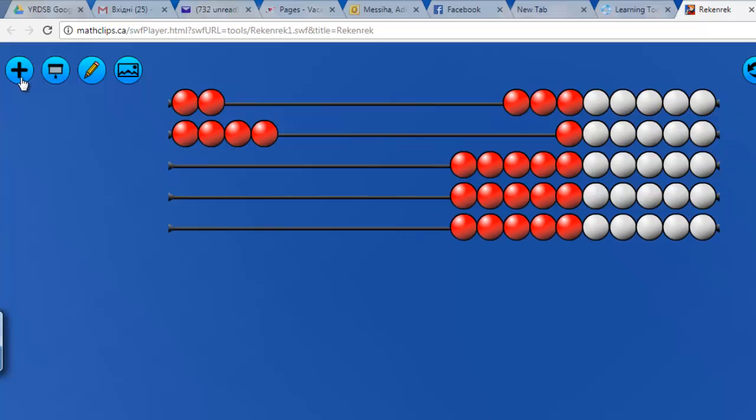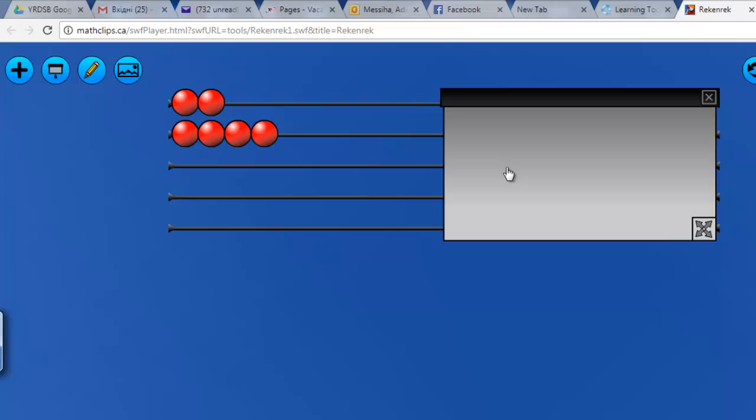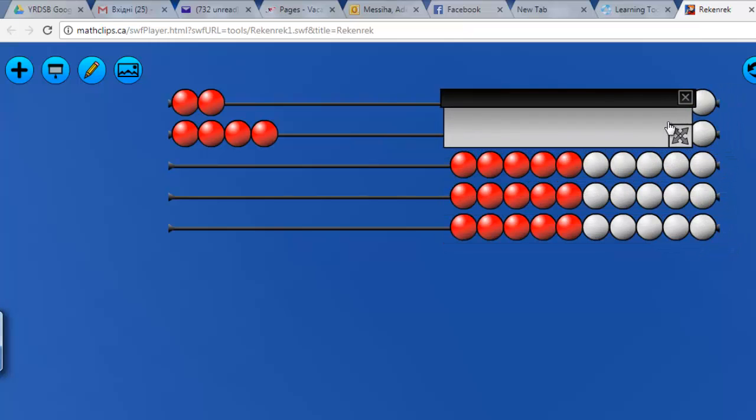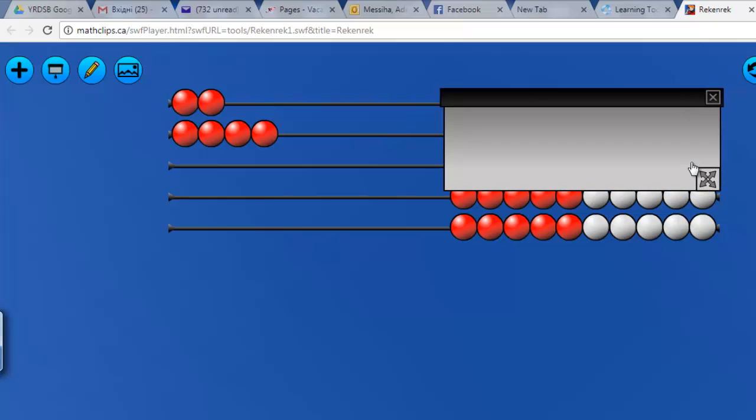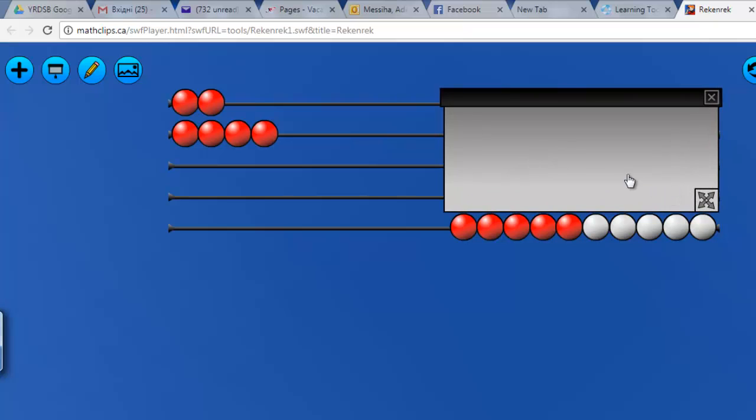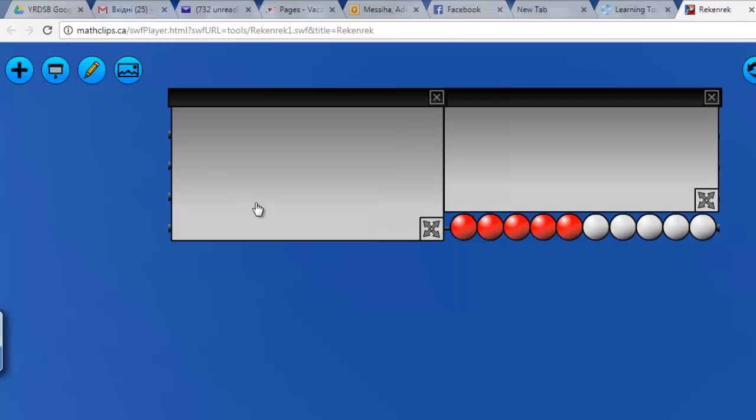There is another icon that we can use, which is the shades. You can see it here. If I click on one shade, it's going to create one shade that you can resize from the corner. You can make it bigger, you can make it smaller, you can hide 2 rows or 3 or 4, whatever you like. And if you click again, it's going to give you another shade for the other side.